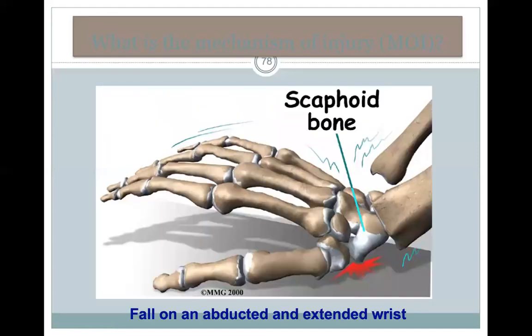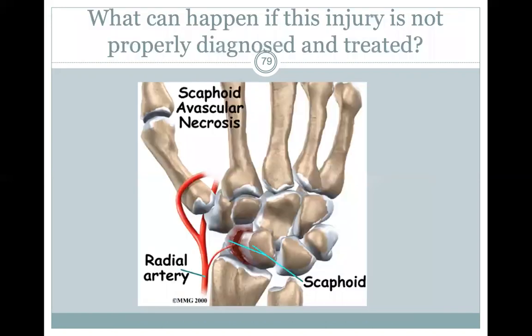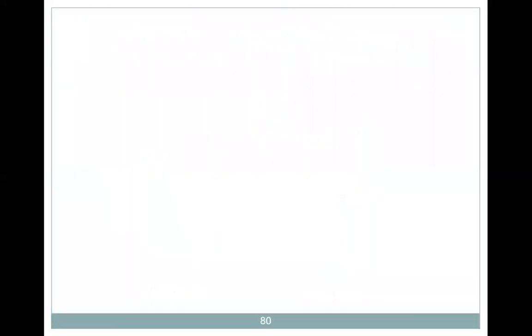And again, the mechanism of injury is a fall on the extended wrist, on an outstretched hand, right? So scaphoid bone, Colles fracture, shoulder separation, even the sternoclavicular ligament can sometimes be injured. So it just transmits that force all the way up the arm itself. So when this happens, you can see the necrosis that would start to come in from that scaphoid bone, and they would have to go in and cut things away.